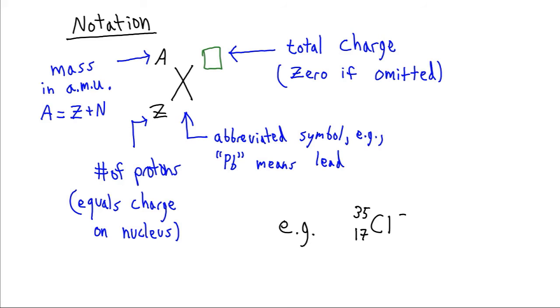One other piece of information that we can include is the total charge on this atom. Now, for most atoms, they have the same number of protons, which have +1 charge, as electrons, which have -1 charge. And so it all cancels out and turns out to 0. So for convenience, whenever it's 0, which is most of the time, we don't bother writing anything there. And it's only if it's picked up a positive or a negative charge that we actually explicitly include a term in that region.